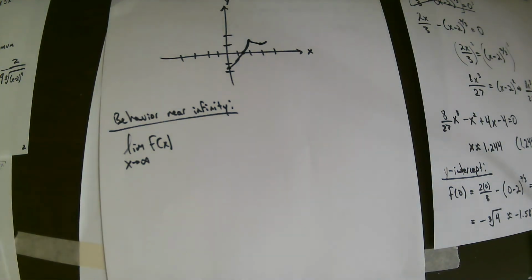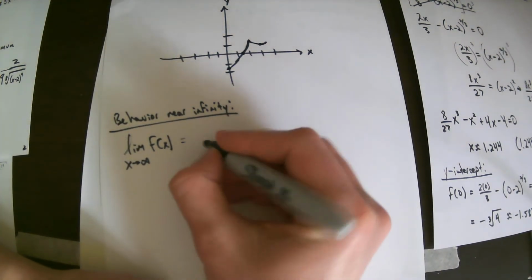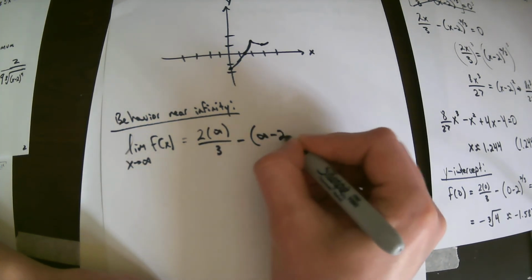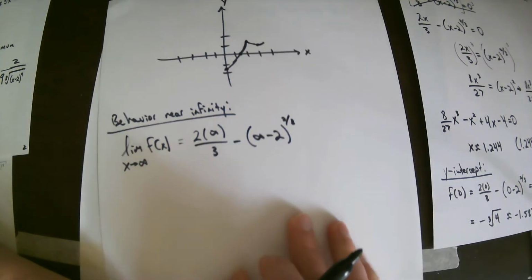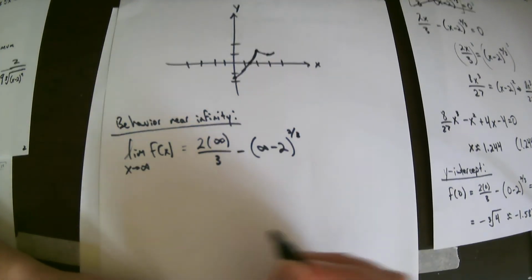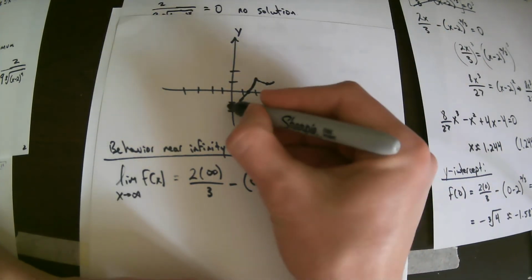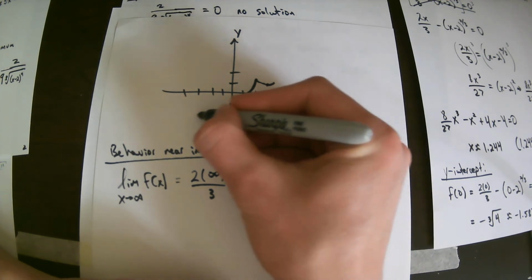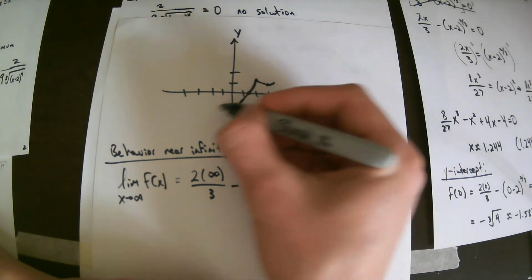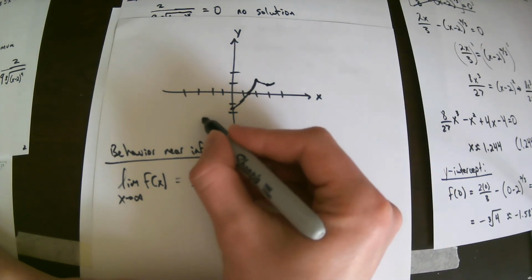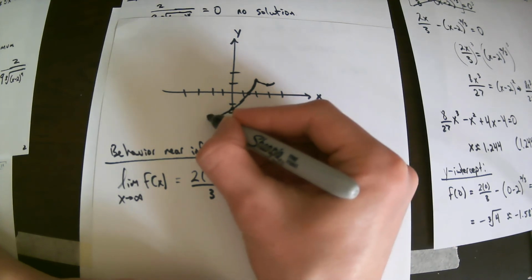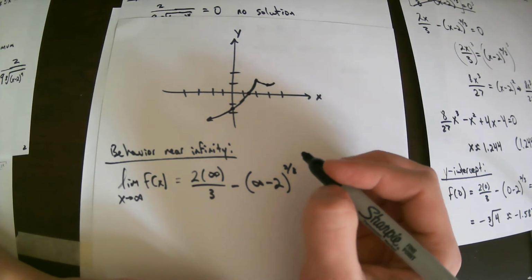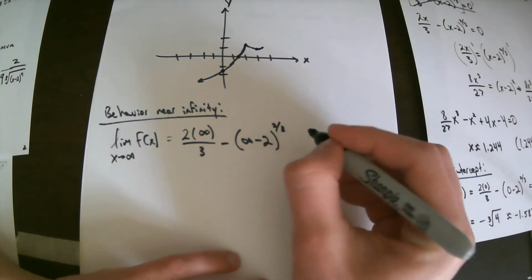Okay, so we could say this is 2 times infinity over 3 minus infinity minus 2 raised to the 2/3. You know, we really don't need to do this, though, because we know that the function is not going to turn around. We know it's concave up everywhere, right? So it could possibly maybe do this, but if it did that, there would be another extreme value, another minimum. So we know that it has to just keep going down and never turn around and gain another minimum value. So it has to do that, but how would that work here?